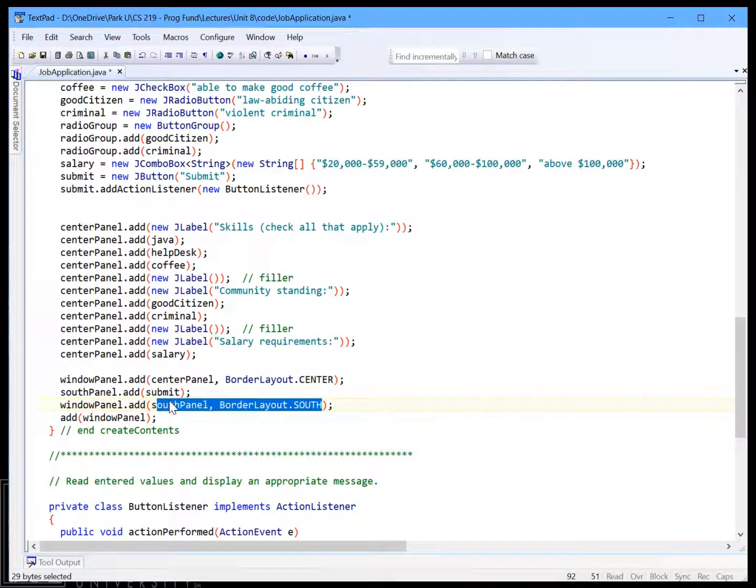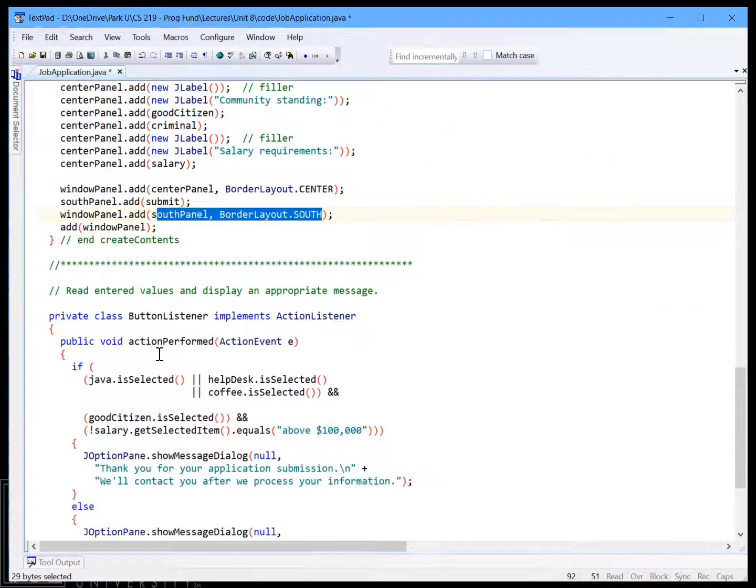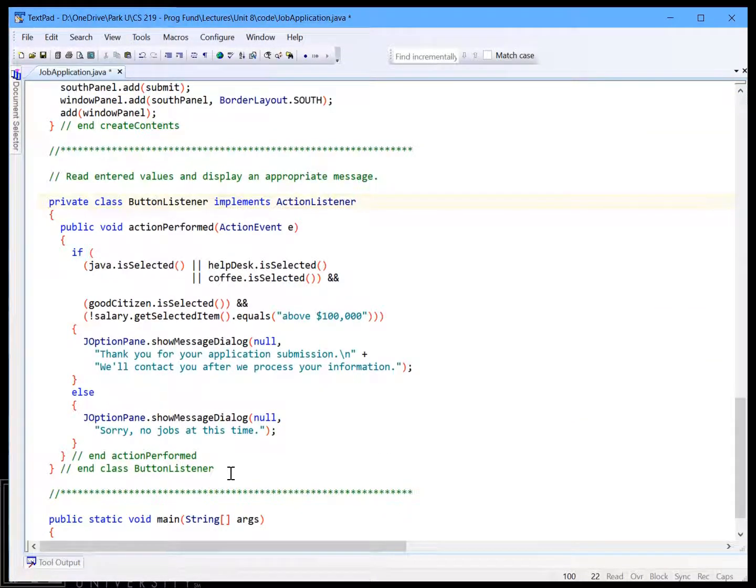So remember, we've got 2 different panels here. We've got the main window panel, and then we've got these other panels that he's creating to apply to the different border layouts, okay? And then we haven't seen this in a while, but he has his action listener, button listener class. It's implementing the action listener interface, and he just says, hey, this is where we're using those buttons or the checkboxes as values, right?